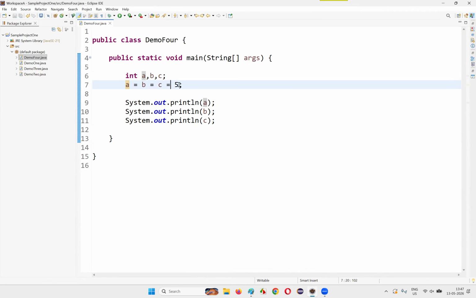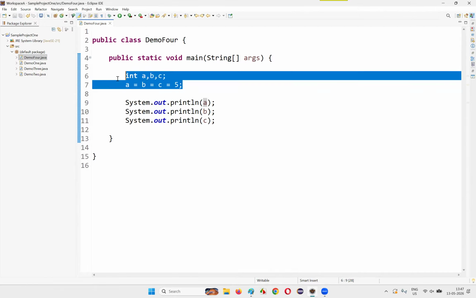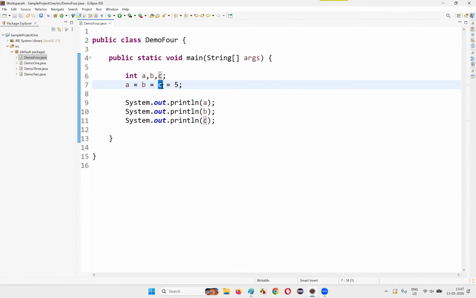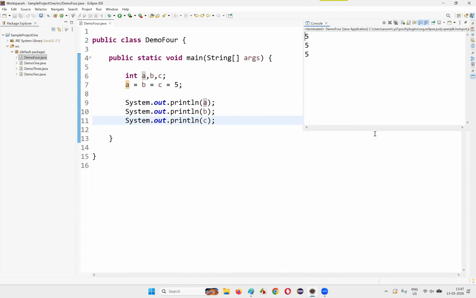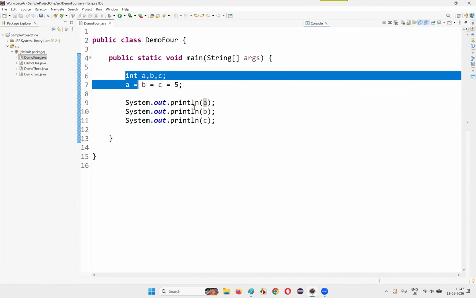If all these variables are storing the same value, then also the same thing. Instead of writing a is equal to 5, b is equal to 5, c is equal to 5, you can say a is equal to b is equal to c is equal to d is equal to 5. Here 5 will go into c, and whatever the value that went into c will go into b, and whatever the value that went into b will go into a. So everything will be printed as 5, 5, 5. Run this code, all the 5s will be printed. Fine. Next.